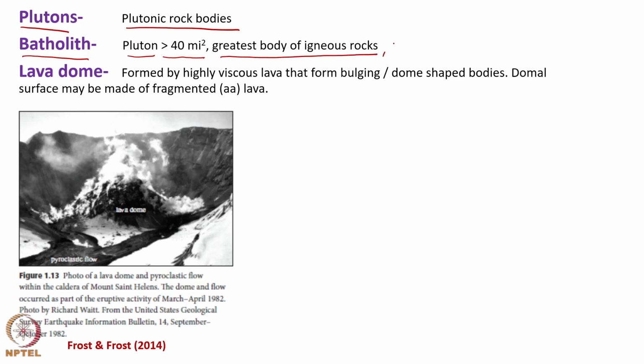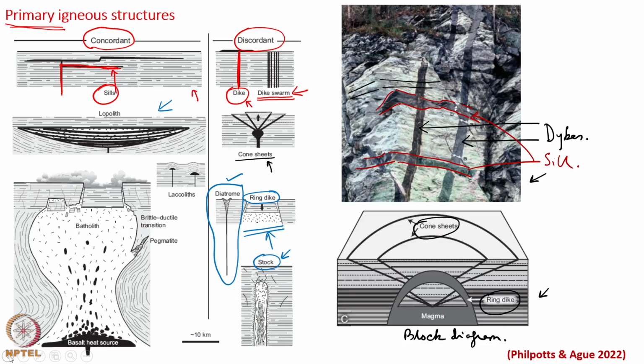The base of the batholith has been questioned. Some earlier literature has said the batholith has unknown depth, but geophysical studies have shown at many places their depth can be 7 to 8 kilometer. Here is an example of a batholith of huge vertical extent, and it has got some digitations of pegmatite, and in these places a block faulting like situation is visible.